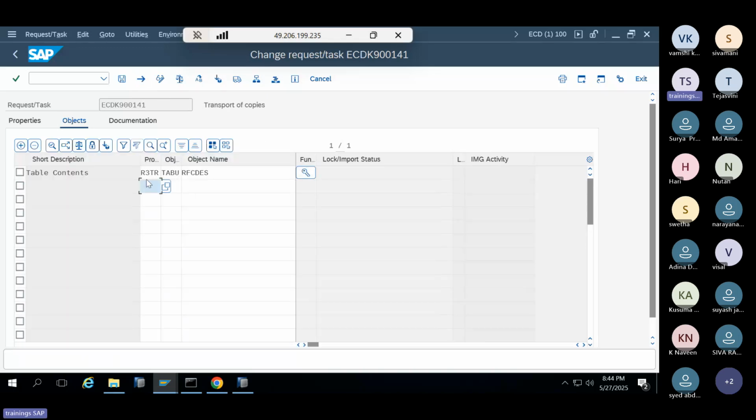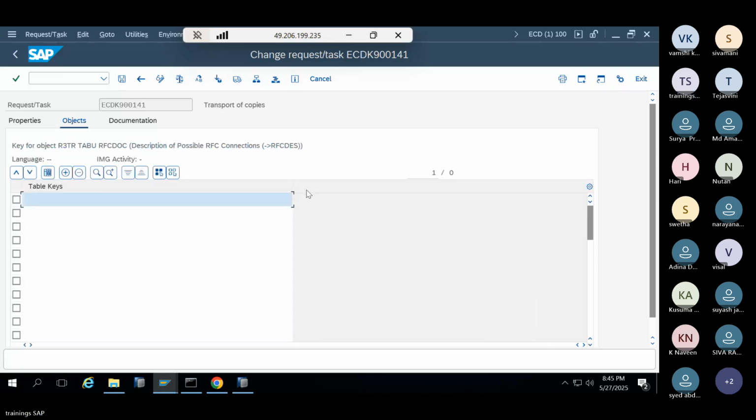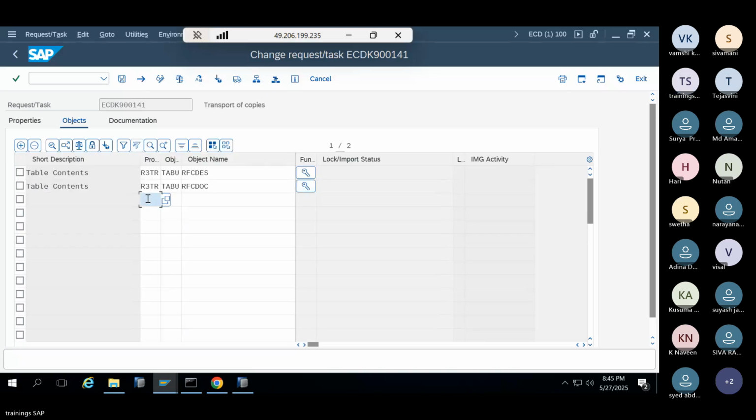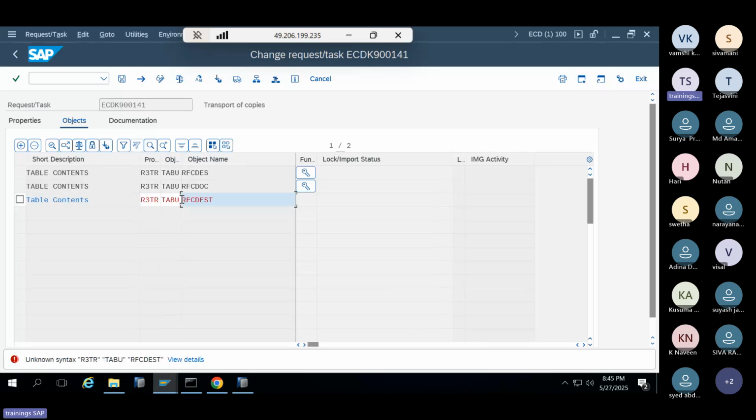Then the second one is R3TR TABU, meaning table, then RFCDES, RFCDOC, then R3TR and TABU, and also RFCDES, RFCDOC, RFCATTR, not the destination, RFC attribute, R3TR TABU.